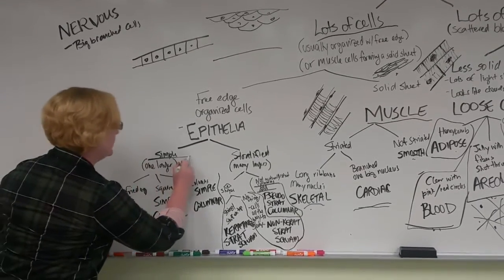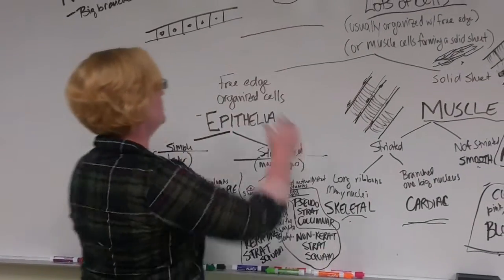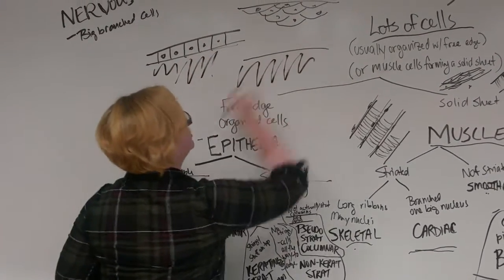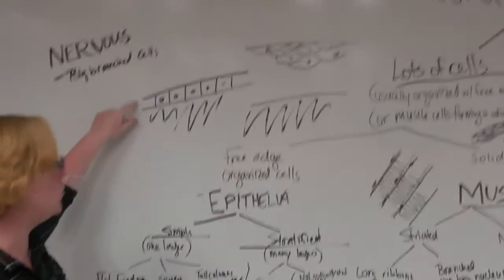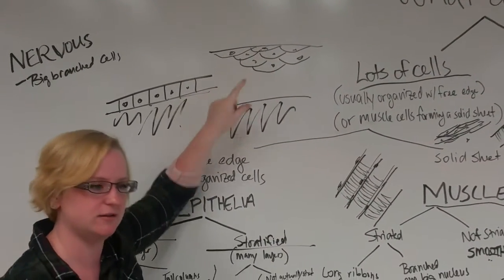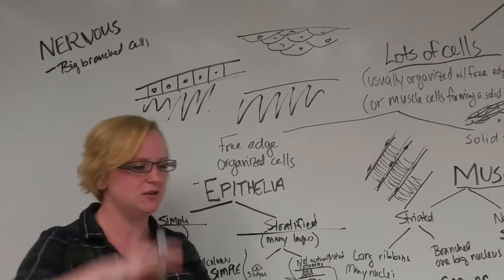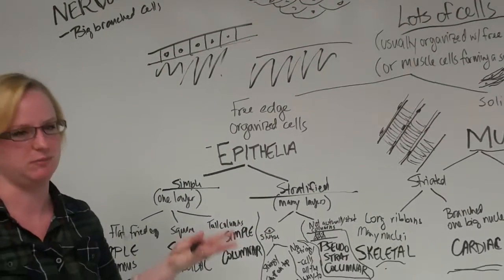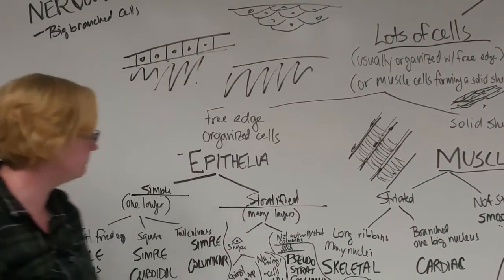The two things to look for with epithelia, again, you're going to be looking for that free edge. You're going to be looking for a basement membrane, which is the bottom line that separates these cells from stuff underneath. So there's stuff, okay. And then you're going to look for how many layers does this have. So if it has one layer, it's called simple. If it has several layers, it's called stratified. Obviously, stratified, like even if you're looking at geography and you look under the ground, you can see that there's stratifications, and that can tell you when a certain layer was deposited. You guys have heard that before. But anyway, so if you see multiple layers in epithelia, they call it stratified, okay?